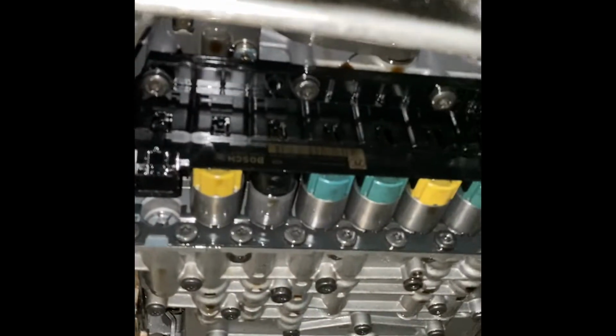All right, you guys, I'm now underneath the car and I've got the Mechatronics unit back in. The electrical connector for it is up. Whoa, that's not a good angle. There we go, it's right there. That's a little bit tricky to get on, but it actually wasn't that bad.